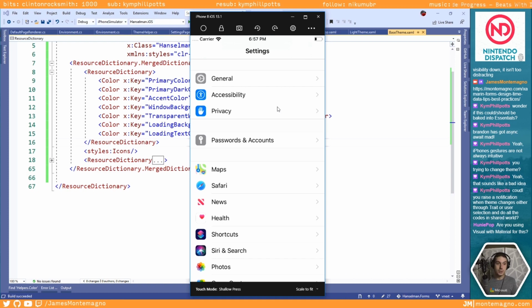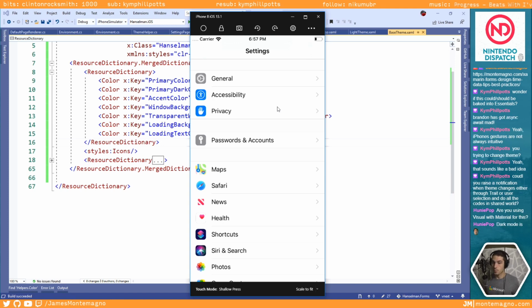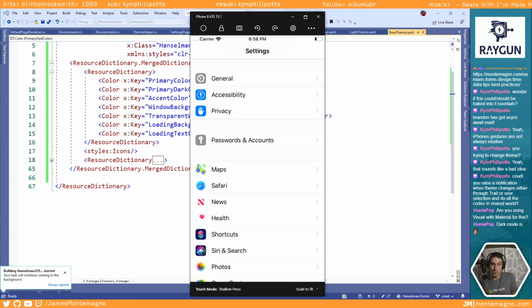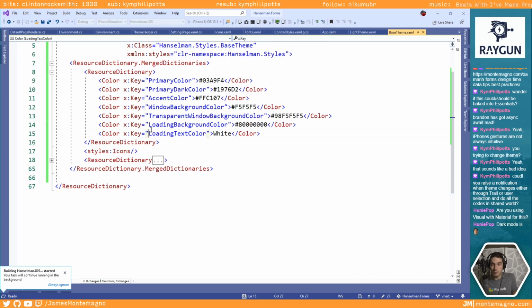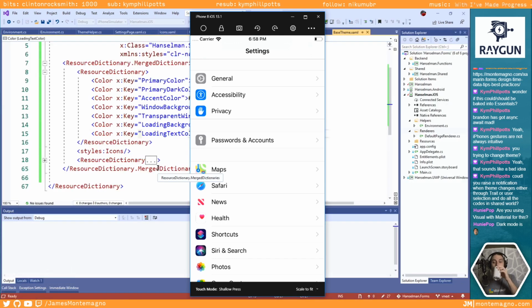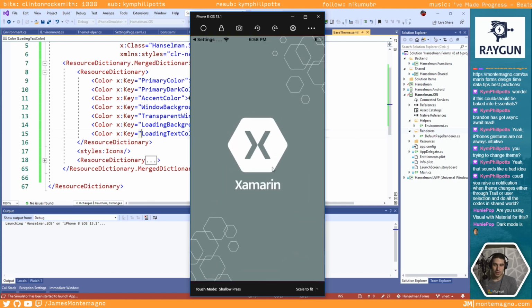To me, it's always important that the user is in control because I don't like to have dark mode on all the time. And I know I can turn it off system level, but sometimes for certain apps, I want it to always be dark mode or always be light mode. That's just how I like it. I think that's a better user experience. In my personal opinion. But who am I?